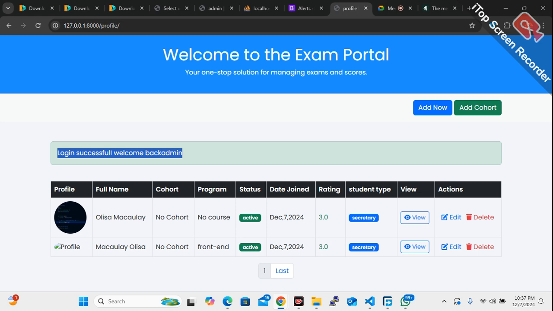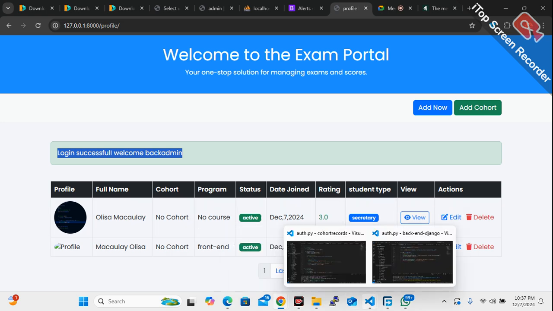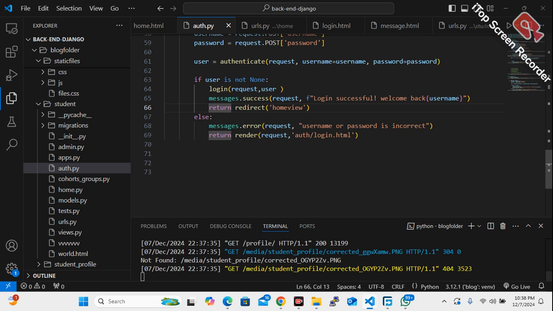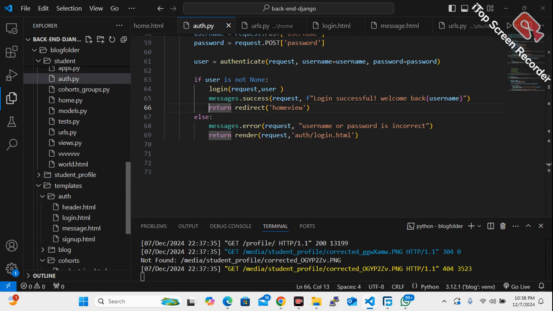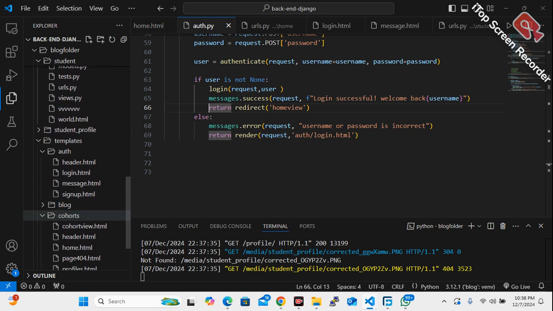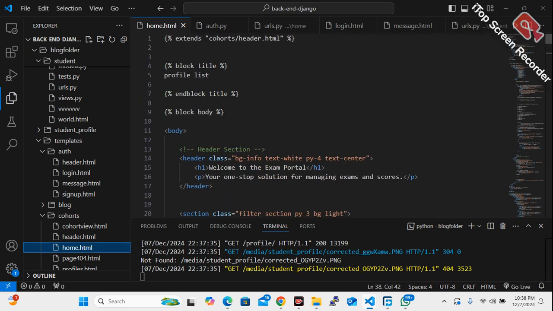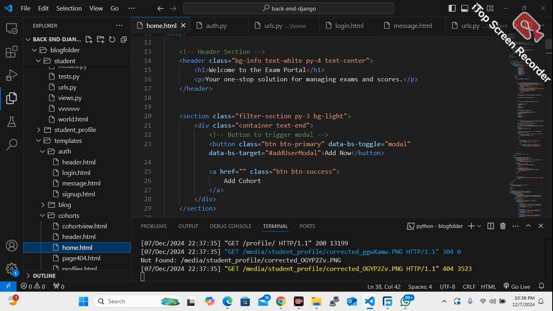To know the user that logged in, you just need to come to here. We just find a way to know the user that logged in. Move into that profile, which I think is home, right? So inside that home, you can do something like welcome to portal. I can say welcome username.